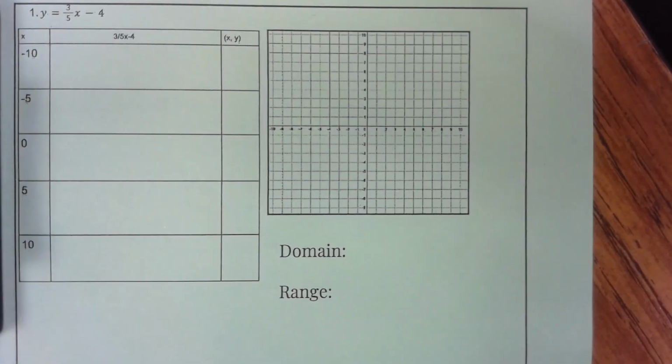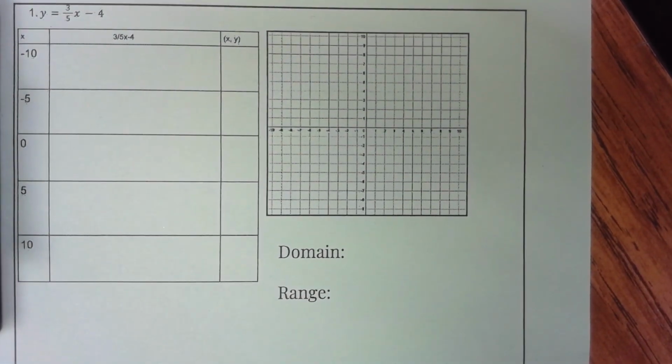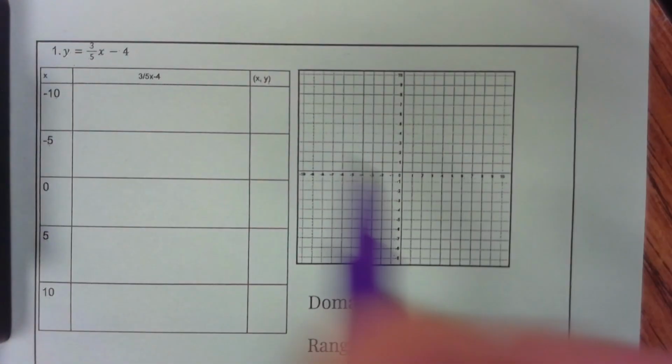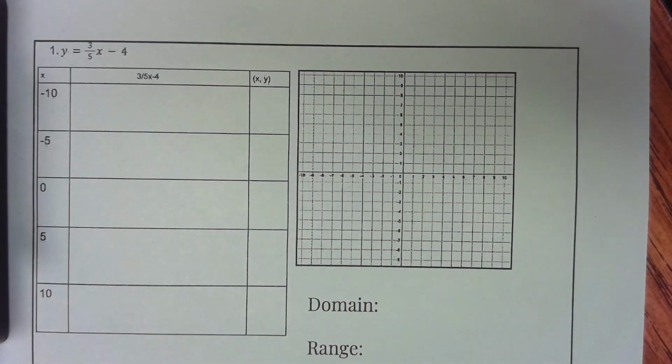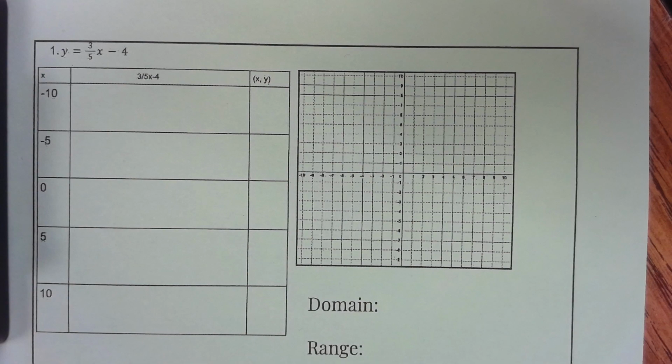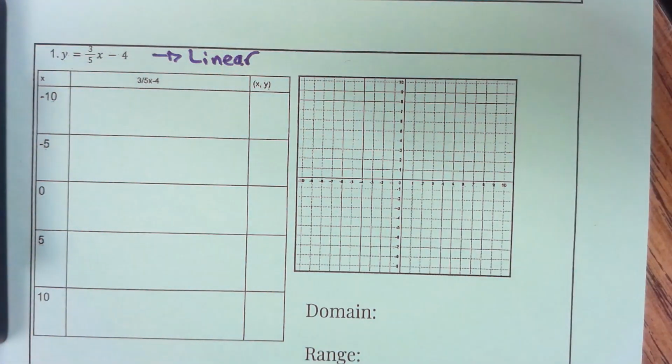So number 1, what type of function is this? This could have been a question pulled off your final. Do you see this equation right here? What kind of equation is that? Somebody have a guess? Yeah, that's a linear function. Let's make a note of that. Oh, you're good. Thank you for participating.